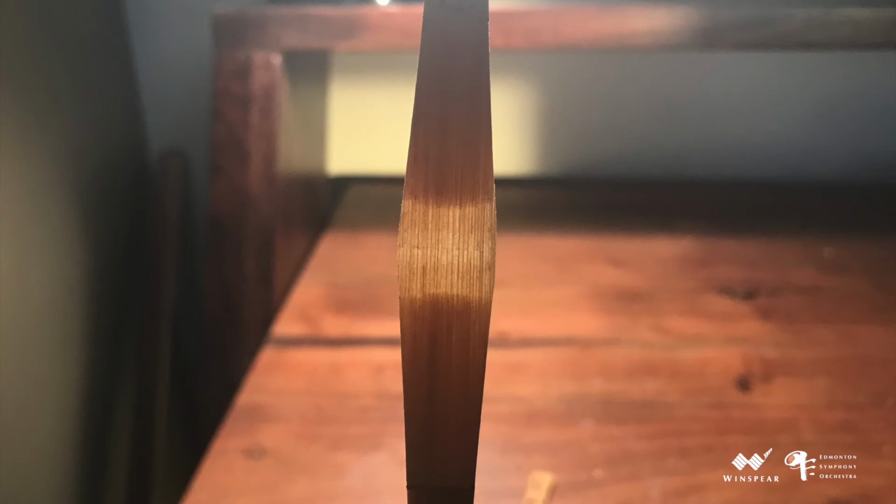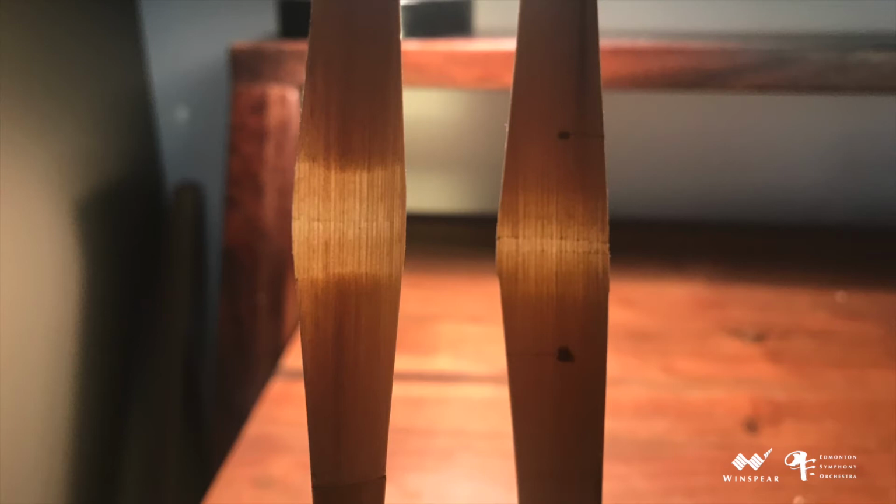There are two kinds of profiles that I'll show you today. Compare these two pieces of gouged, shaped, and profiled cane. If we look at both under the light, the one on the right shows an even thickness throughout the blades of the reed, whereas the one on the left shows the cane getting thinner towards the tip and sides. Note the lightest areas, which are the thinnest parts of the profile.